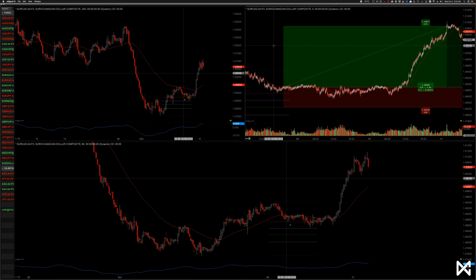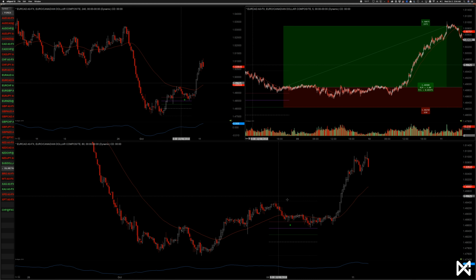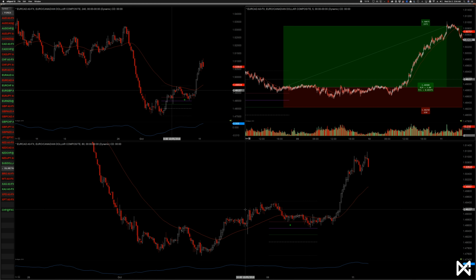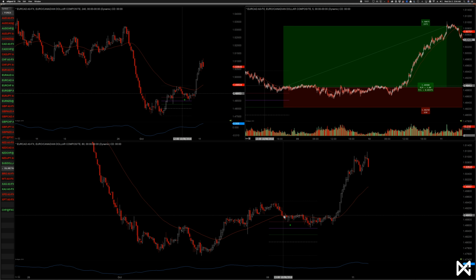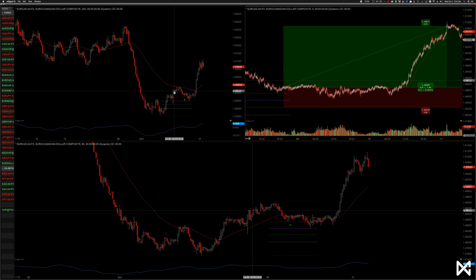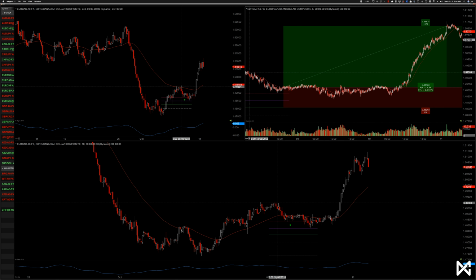So let's dig in a little bit further. So obviously this is an IBO setup. So criteria 3 is met. We have this breakout of the 1-hour 50 EMA and the retest. Criteria number 4 is obviously to look at the 4-hour time frame and make sure it's on our side. And it is, it is bullish, but the negative is that it rejected that 4-hour 50 EMA.